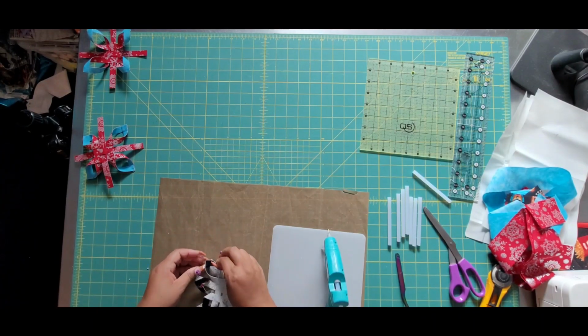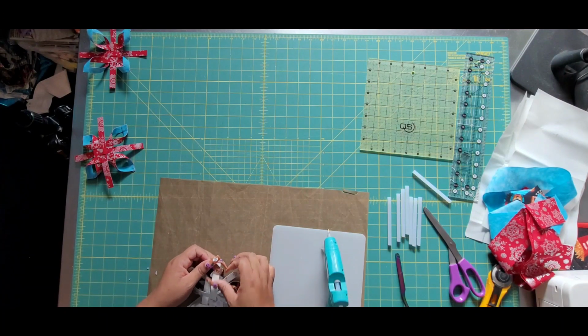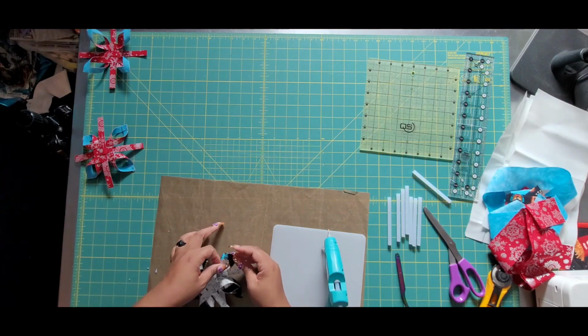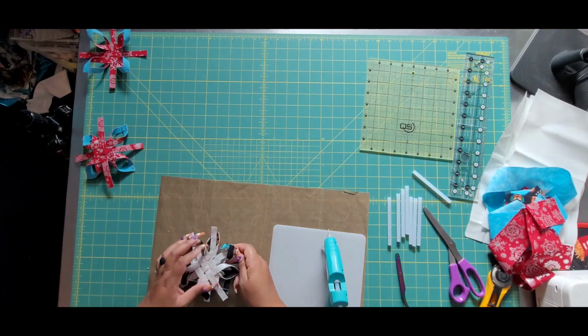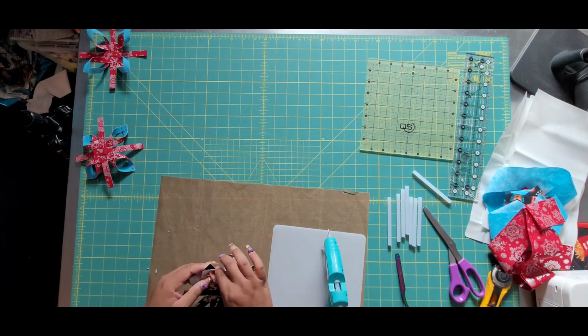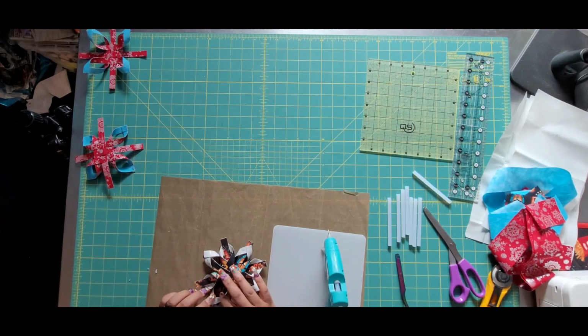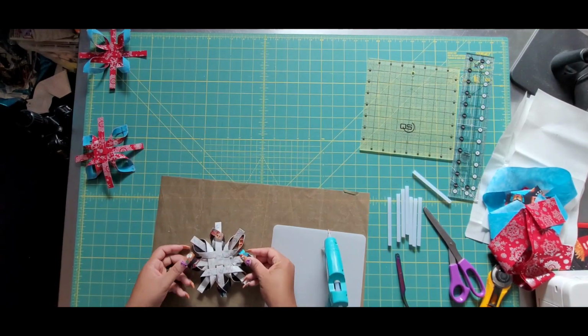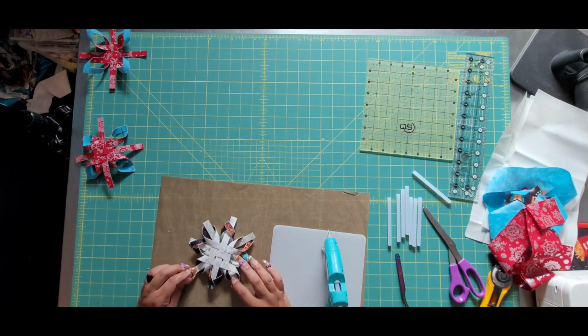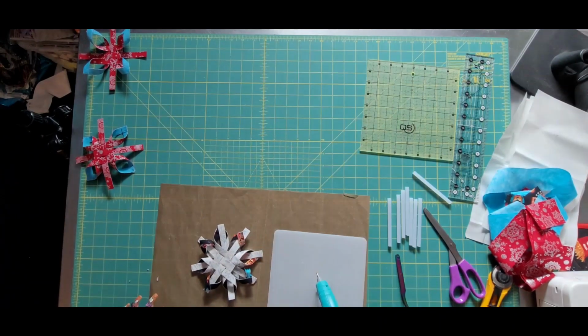And so now you're just going to take the long strips and pull them through the centers. You just line it up. It totally makes sense when you're doing it. You just rotate it to the side, and you'll see that the longer strips will go into all of the curves that you've done. So you see the 4 curves there? Actually, it's 6 curves now because all of them are curved, but you just stick the straight pieces in.